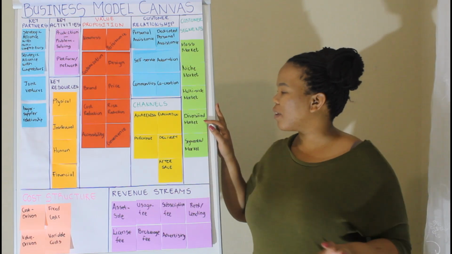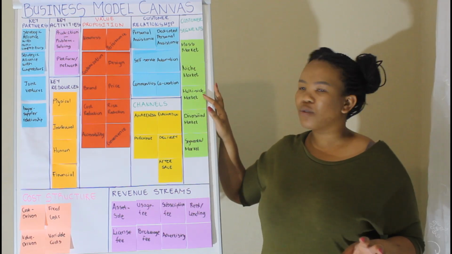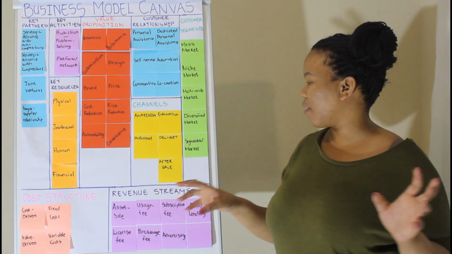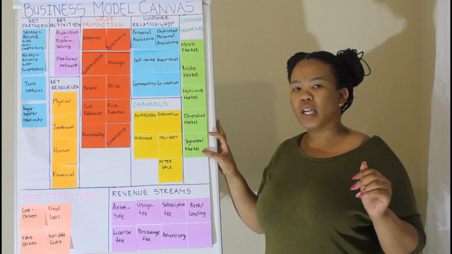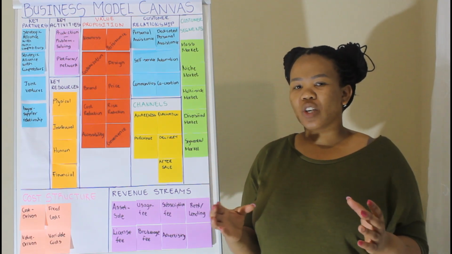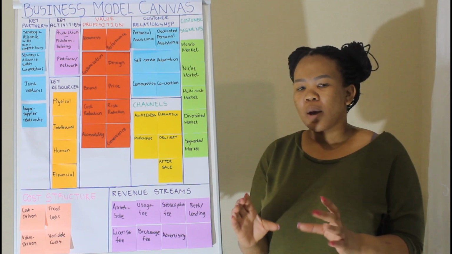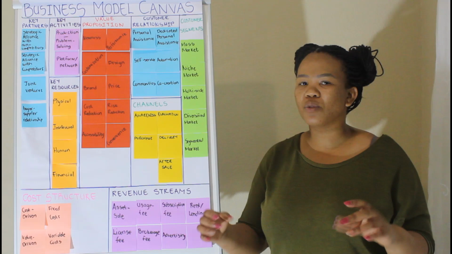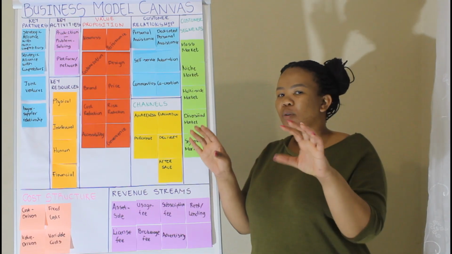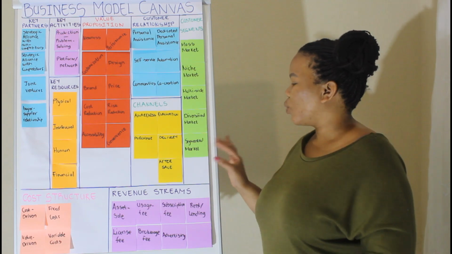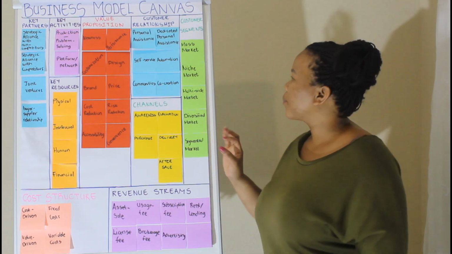So then diversified market is just the opposite of this, in the sense that you've got different markets, but they are not really dependent on each other. And segmented market would be, let me give you an example, like with credit cards. They're giving money to people, but they segment it, saying whenever you get paid this much, this is how much we can give you. And you've got all these wealthy people that obviously get higher amounts of money. So it's the same thing, but it's segmented.